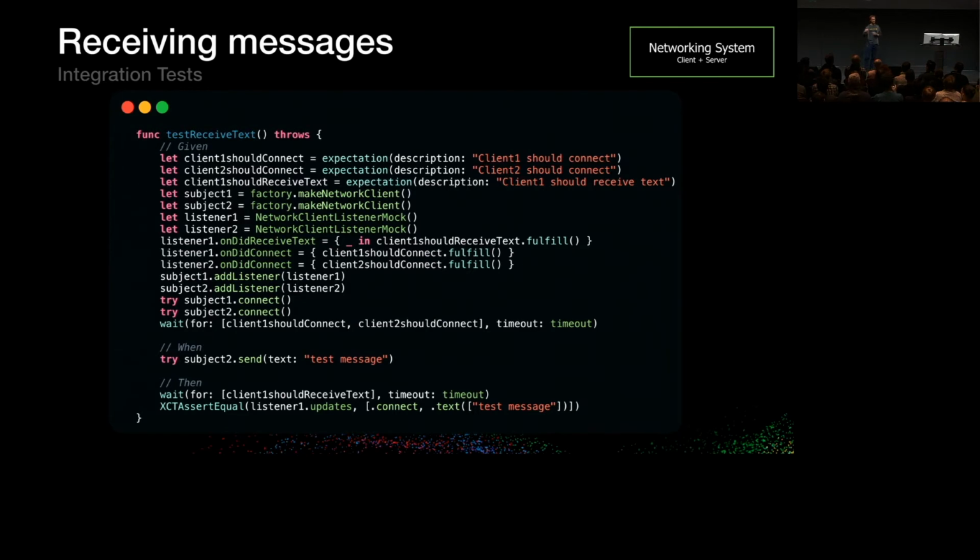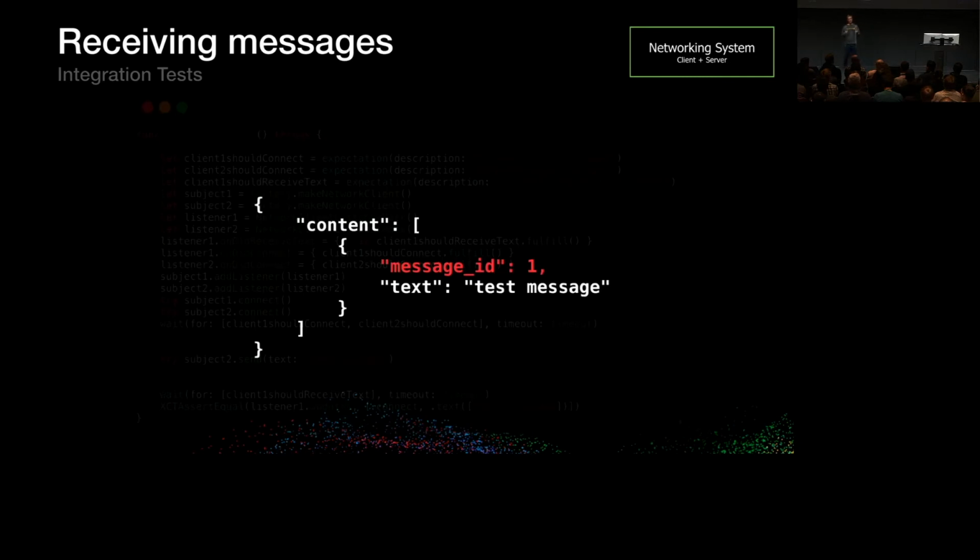Previously we had a test that verifies if we can receive the messages. This one is actually doing two things. It sends a message and expects the message to come through back. So here we created two clients. We connect the two clients. One client is sending a message and the second client is expected to receive it. As simple as this. And this test also failed for a very funny, very basic reason.